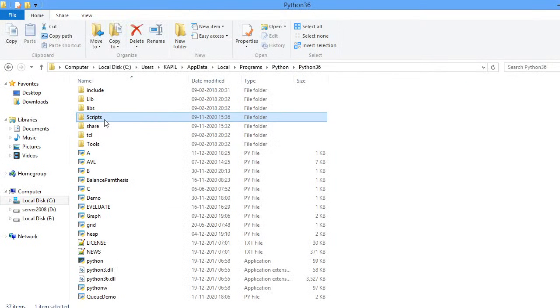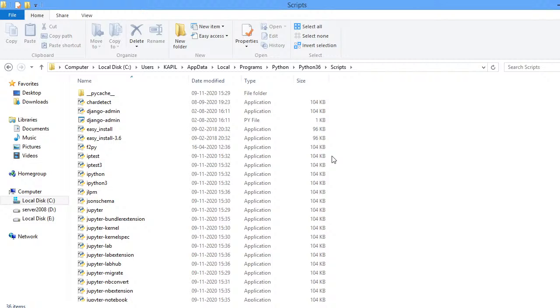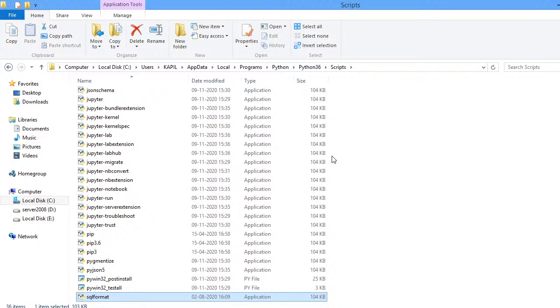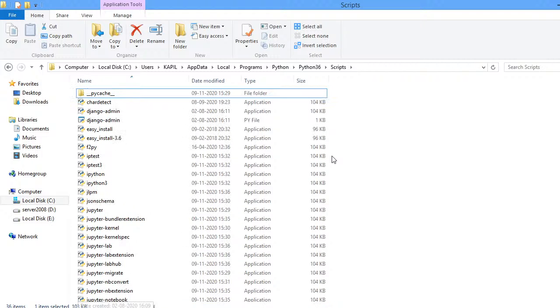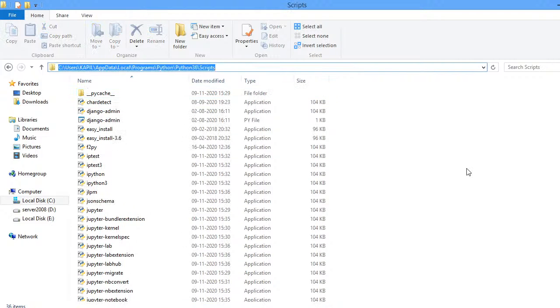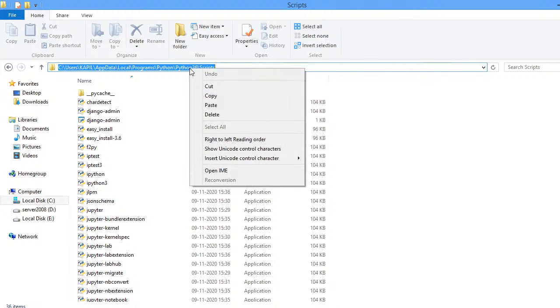Second, one more thing that I often found is that students find difficulty in installing libraries. On the same path, you will find one more folder. Name of the folder is scripts folder. In the scripts folder, a lot of additional libraries of the Python you can install, and you need to add this path to the path variable also. So again, up to the Python 36, then we are having Scripts.